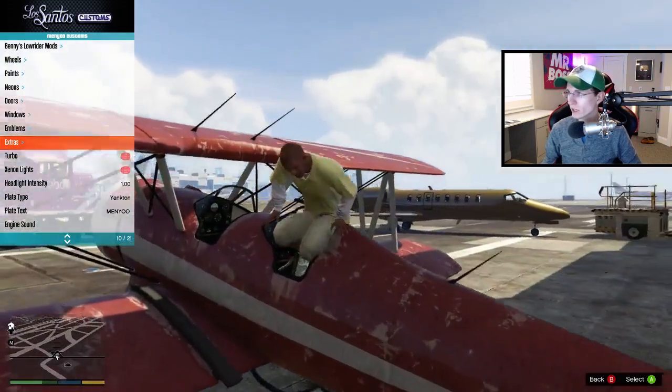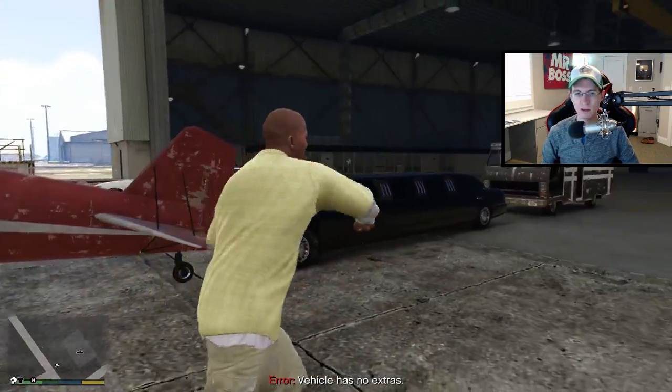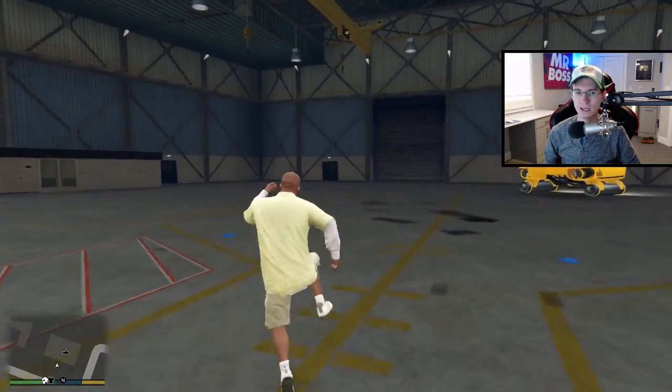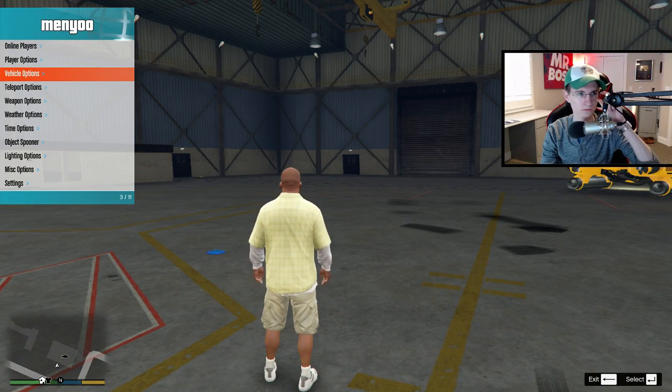Alright, so the crop duster is definitely kind of a bust, boys. We've already done the tank. Do the skylift. We've done the skylift too. Technical. Ooh, that's a good idea. We'll do that one right now.